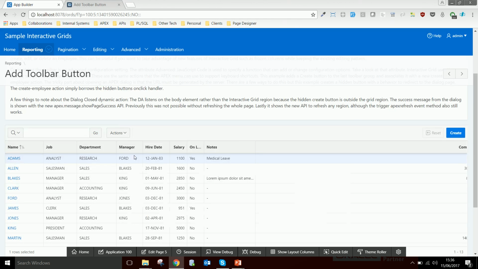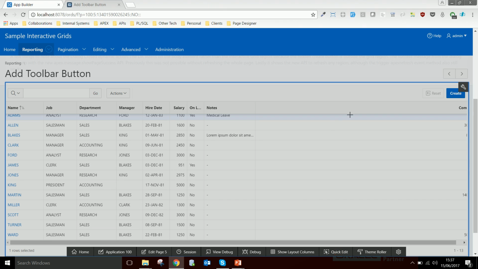It closes down, refreshes the interactive grid, and you can see your record there. Now, simple or tricky? In my opinion, this is tricky. So just to add that button there. In an interactive report, that would be simple, because I drag the button on, put it to the right of the interactive search bar, and there would be my button. But in interactive grid, I think this is tricky.